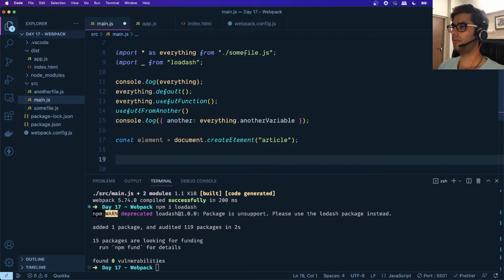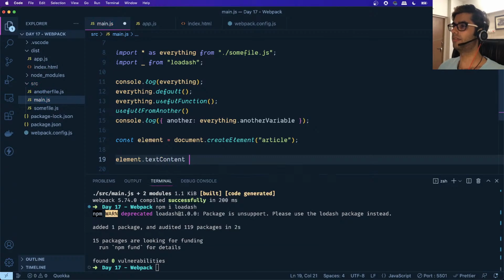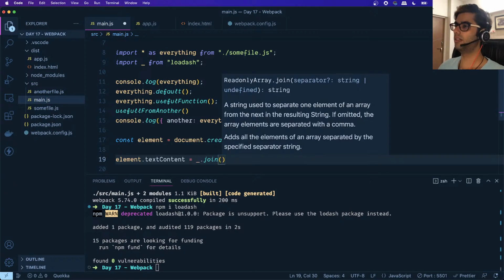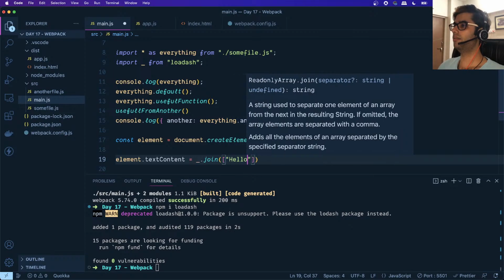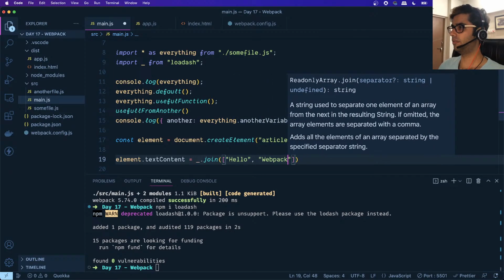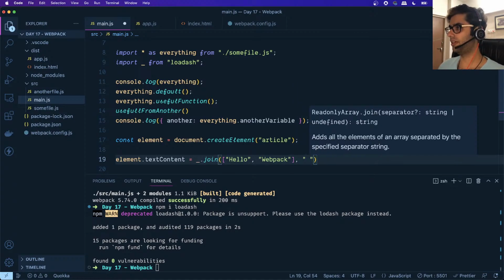And then I want to say element.textContent equals _.join. It is a function which is available in Lodash, and I'm providing it an array: Hello, Webpack, and I want to join these two using a space.